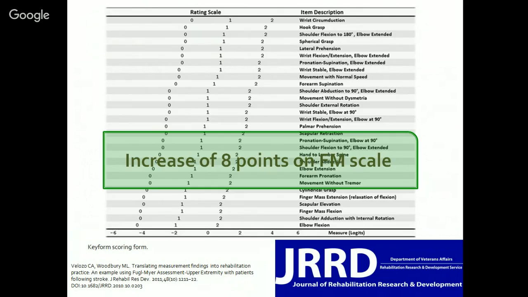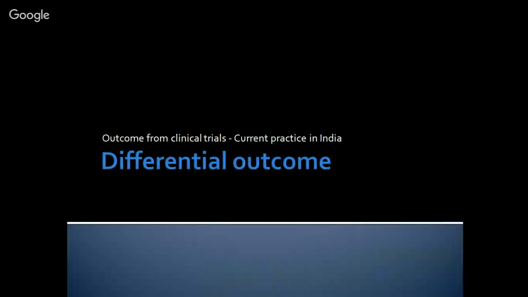So in summary, what we have seen is not only whether CIMT is effective or not effective, we have seen the magnitude of effect of CIMT on different outcomes. And these have been based on the results of a large number of high quality studies. Now, the most important question we all will have in our mind is what is the differential outcome, or if I apply CIMT, will my patient improve?